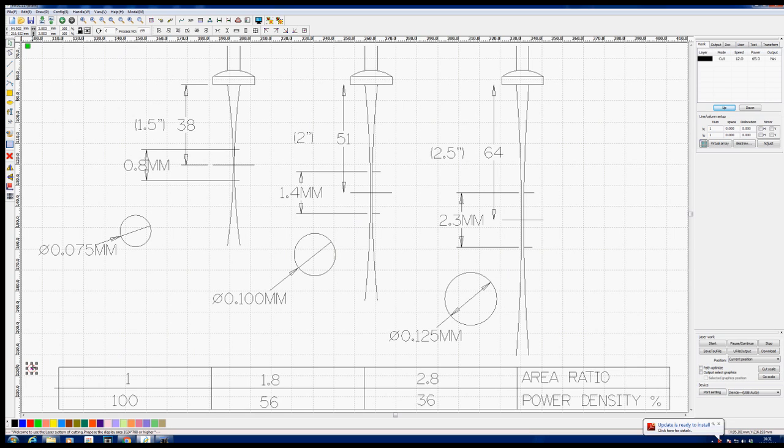Now, I'm not going to go into any complicated maths here, but what I have done is calculated the areas of these circles, put them down into that bottom chart there as a ratio of areas. In other words, if we regard the 38mm as being an area of 1, then the next one along is nearly twice as much area, 1.8. And the third one is 3 times as much area, 2.8. Now, that's a huge difference in area for a very, very small change in dimension.